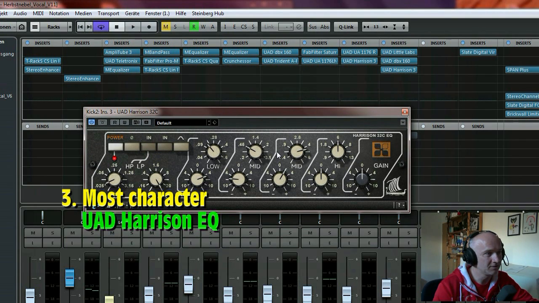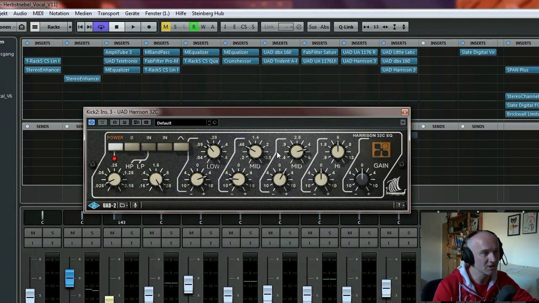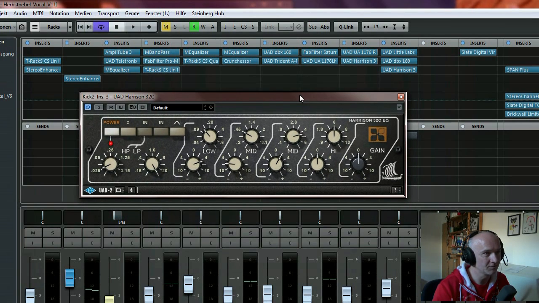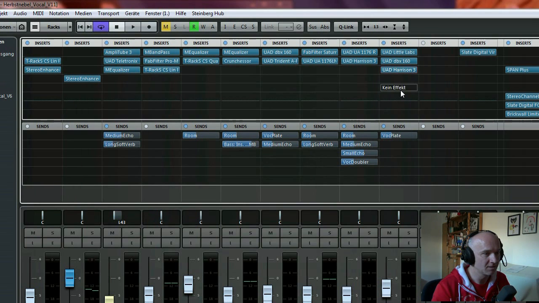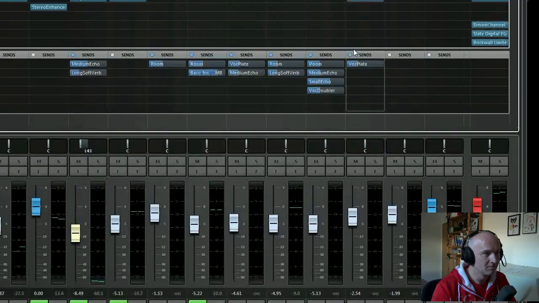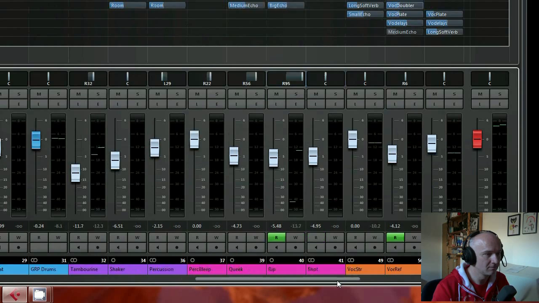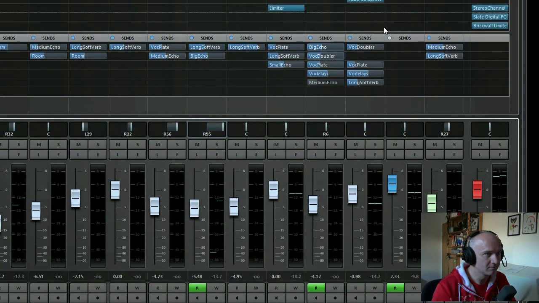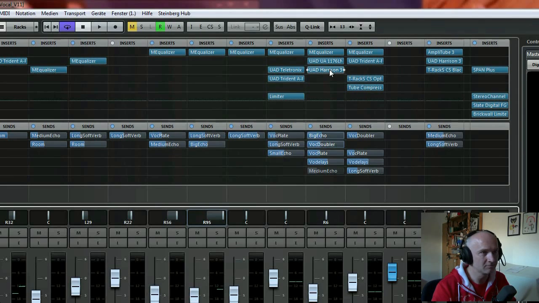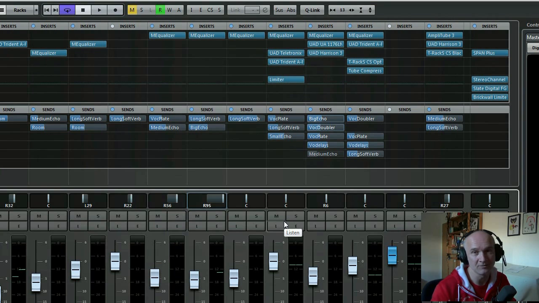I love this EQ, it is easy to adjust, it always produces a good sound and also adds character to the sound. In this case, for example, I used it for the kick, but I also use it for claps and, wait a minute, for vocals, for example. Choose what you like, it's an all-round, well-sounding equalizer.